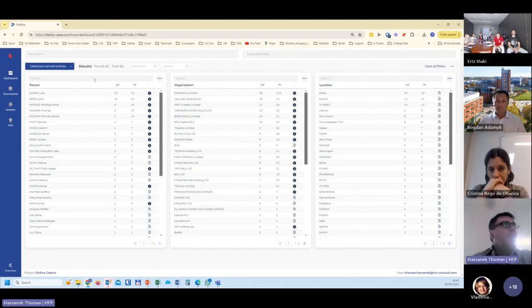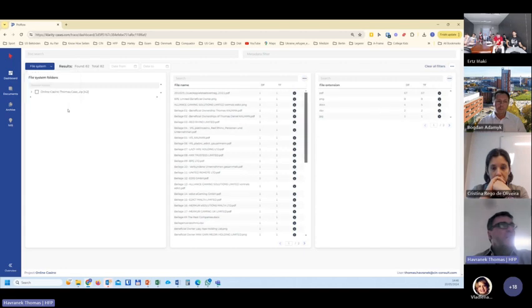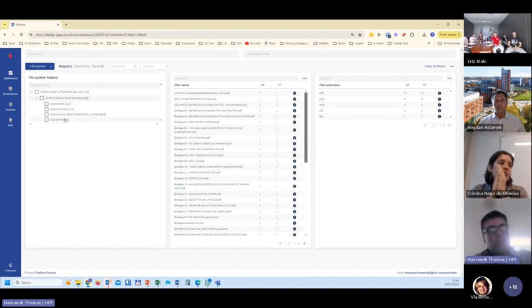So before I go into the single entity extraction dashboards, let me give you a quick introduction to the dashboard system itself. So you have here the detected named entities. Then we have a dashboard for the file system. There you see the files you uploaded. Why do we do that? The idea behind it is that if you have a file already on another system, like a hard drive or a server, you can zip the whole thing and then it will upload it with exactly the same structure as you would find it on your storage system.